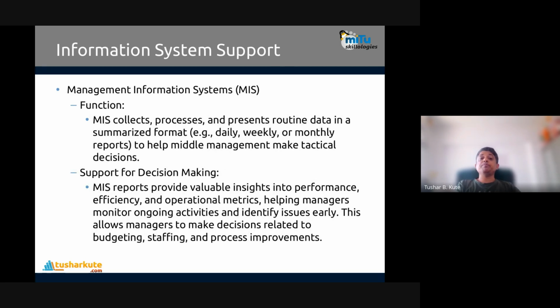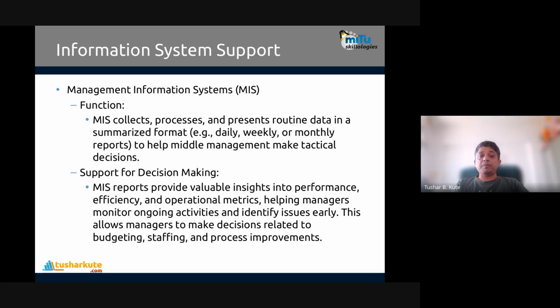They call it MIS, Management Information Systems. Whatever managerial processes are there, they require some sort of data. That data is taken as input to MIS, and based on that, informed decisions are taken, which is called management information systems. It was a separate area of study under business intelligence, but it's taken as a part of BIS or DSS itself.